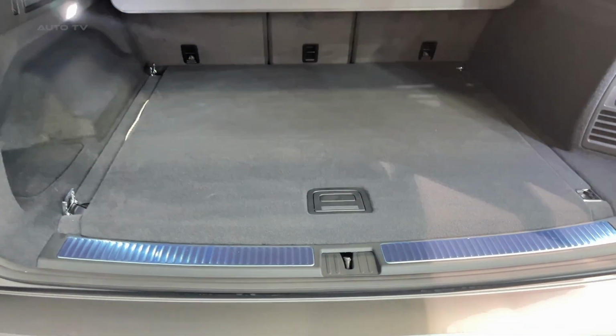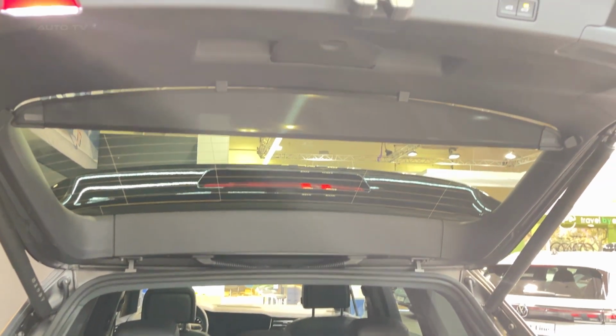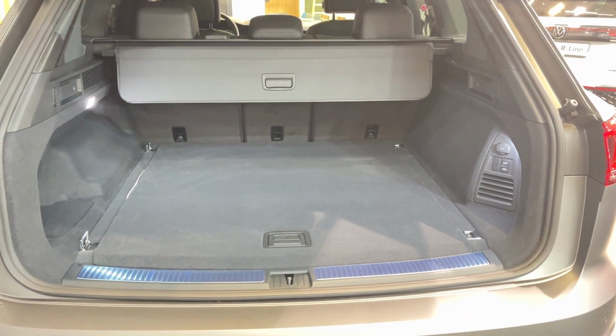If you're after a supremely comfortable, tech-laden luxury SUV that can also pin you back in your seat when you floor it, the Touareg R delivers. Just don't expect it to handle like its R badge might suggest, and be prepared for some raised eyebrows when you tell people how much you paid for a Volkswagen.